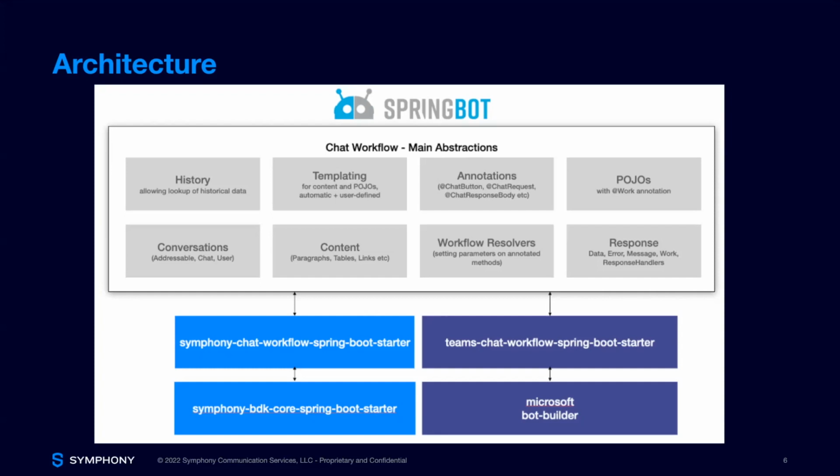We also provide an abstraction around content: paragraphs, tables, links, mentions, all those kinds of things. We turn those into Java objects, so we can read them out of a message on Symphony, allow the user to play around with them in their business workflow, and then send another message back to Symphony in the same way, or to Teams. And we have a pluggable framework as well, so you can plug in extra resolvers to resolve different kinds of parameters and different kinds of objects. This whole thing is extensible as well. We're going to see some of those abstractions work in the demo later on, but this covers the broad way in which this works.